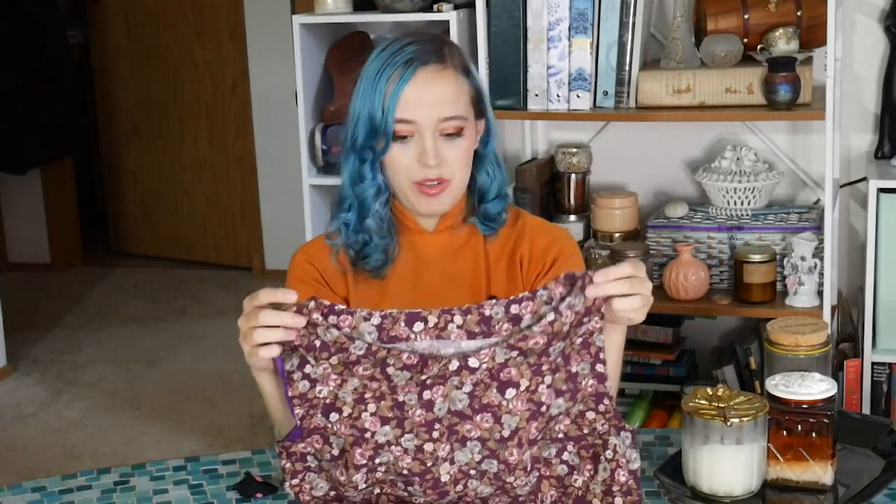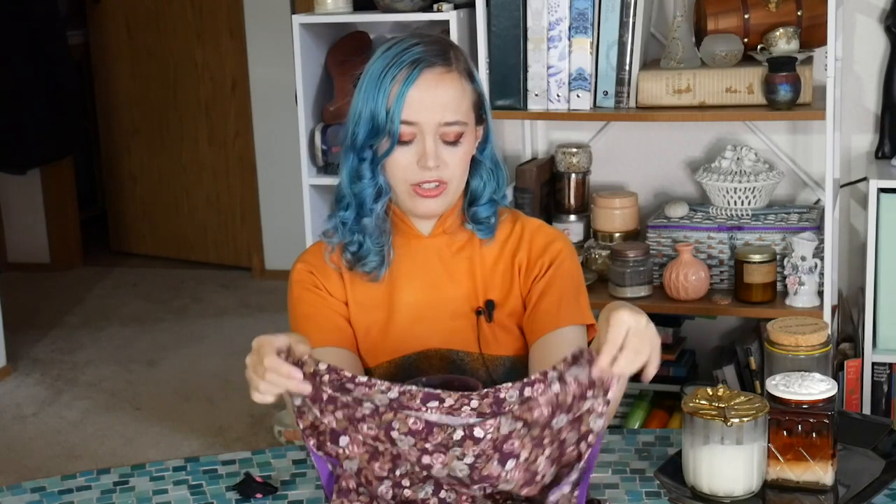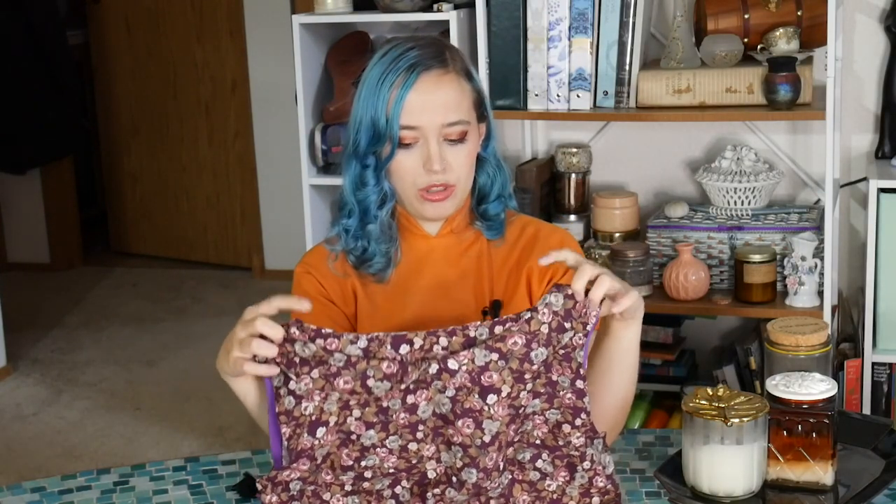I'm going to show the bow on camera because I'm actually going to deviate from the pattern — I want just a little bit of a different look to the bow than on my other dress. But it's shaping up really nicely and I'm really excited about it. I did have to run to Joann's real quick to get some bias tape in the color I wanted, and I also needed some matching thread. I started with black thread and then switched to matching thread when I got to the topstitched parts. Just to give you a good sense of time: yesterday I had the morning to sew, then an appointment at 12:30 and hung out with a friend after. Today is attaching the skirt to the bodice, hemming it, putting in the zipper, and putting on the bow.